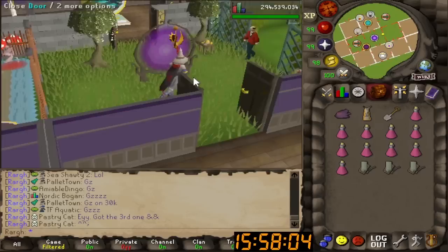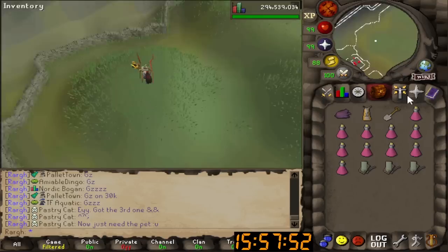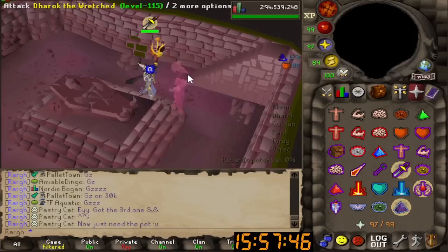Next up, we're going to try one of my favorite places, which I know can be a little underwhelming in a video where you're trying to make a ton of money, but that is going to be Barrows. I feel like it'd be a little bit of a disservice if we didn't try Barrows, because this should theoretically be the best weapon to bring here. Now, the incredible magic accuracy isn't really going to have much of an effect, but we can hit very high hits like that and potentially do a lot of two-shotting here.